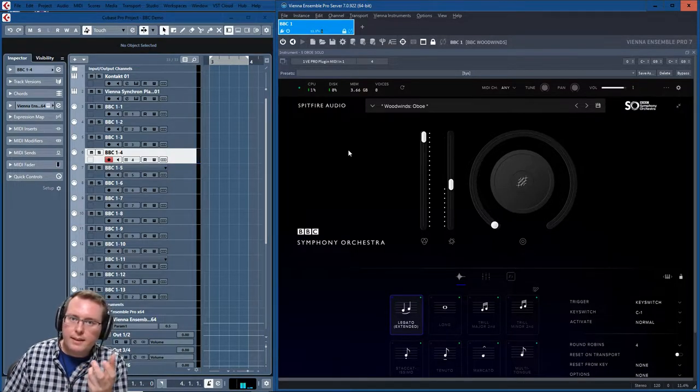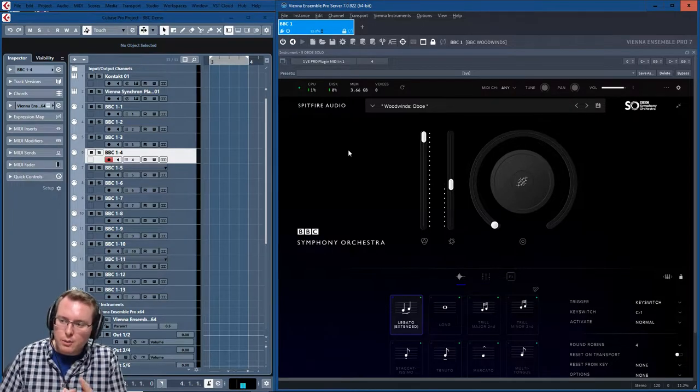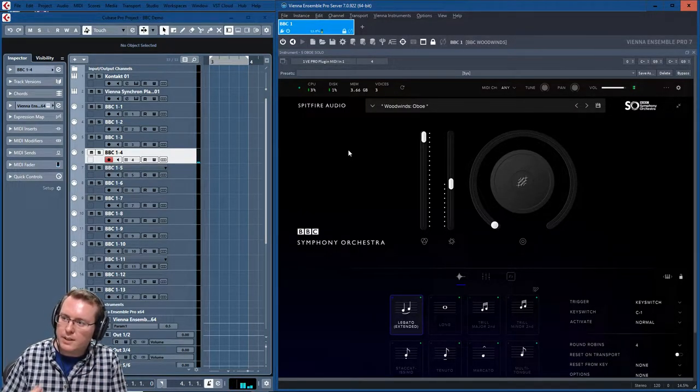Something I've noticed that they've done in a lot of their string libraries, but not as much in their woodwinds or brass, is that in their string libraries, if you play a note short, you kind of have the feeling of a staccato, but you don't always get that in these woodwinds or the brass. Sometimes it feels like a bit of a long note that was just cut short.